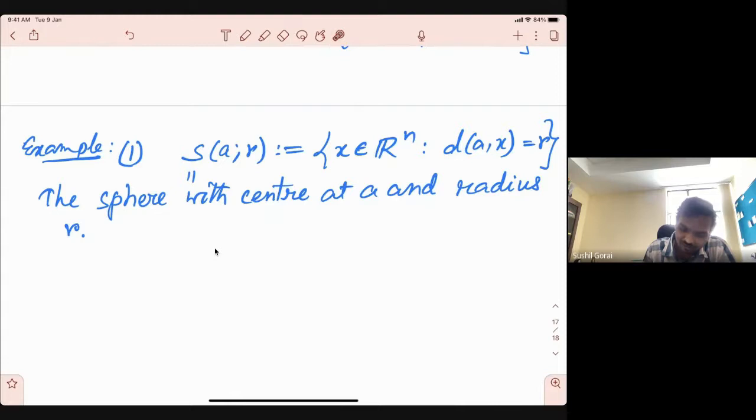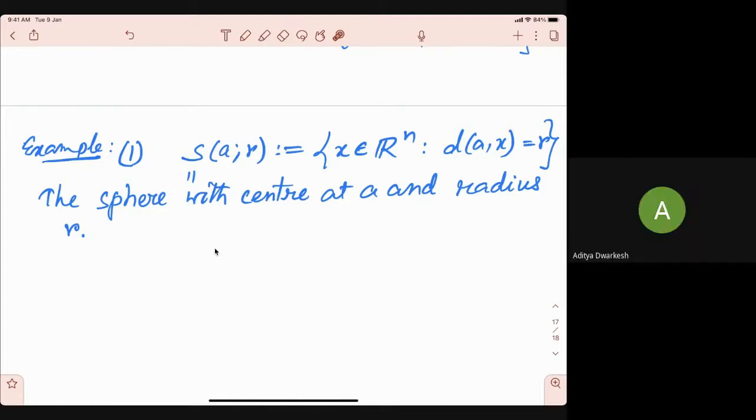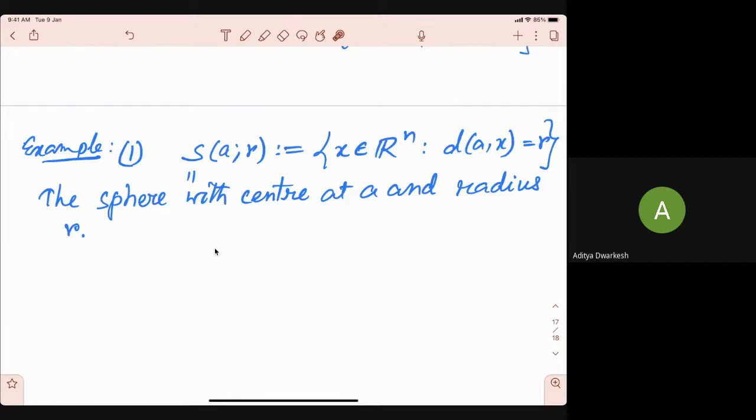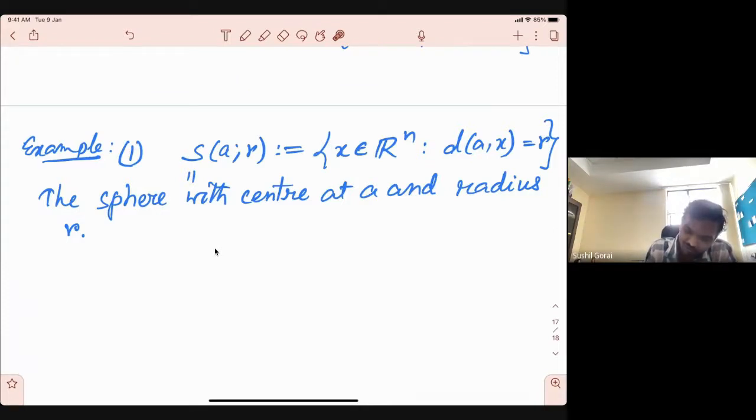So the question is whether this is a closed set. It should be. Why? The complement will be the rest of the space. If you take any point in the remaining space and take the minimum distance of the point from the closest point on the sphere, you can find a neighborhood which will be entirely in the complement. How do you know there is a closest point? As in the minimum distance from the point in the space to the sphere. In this case, you can just follow a radial ray. That is true.